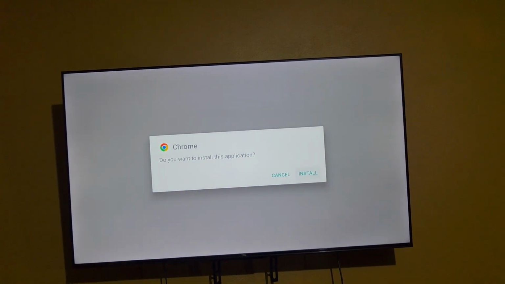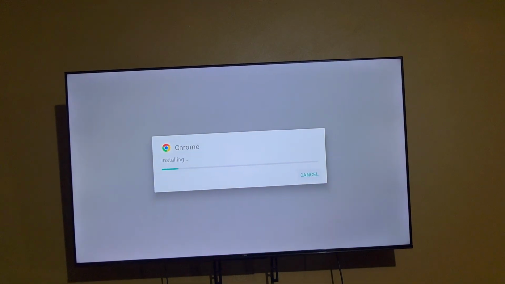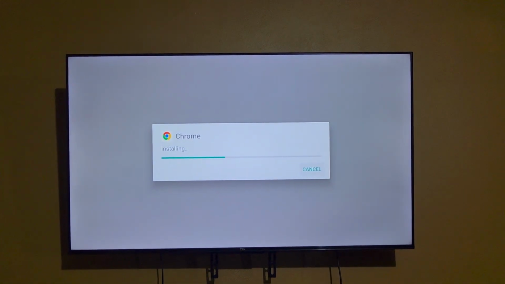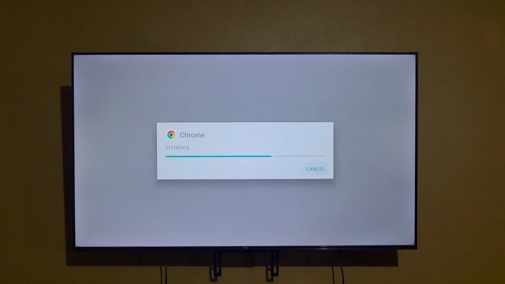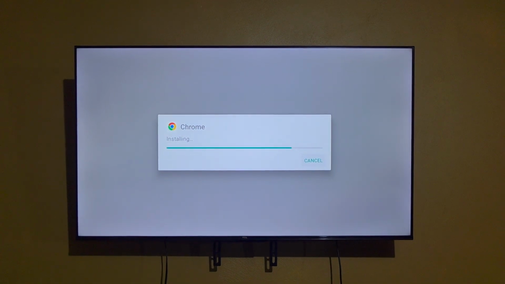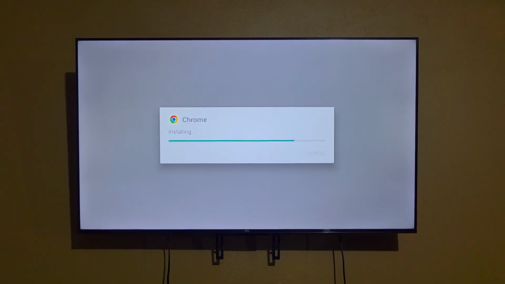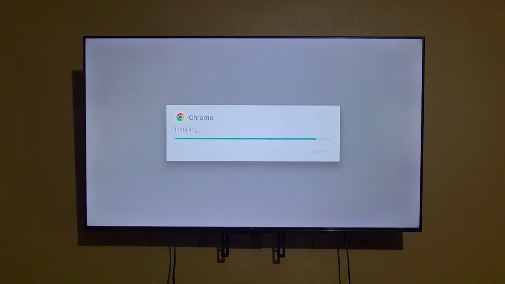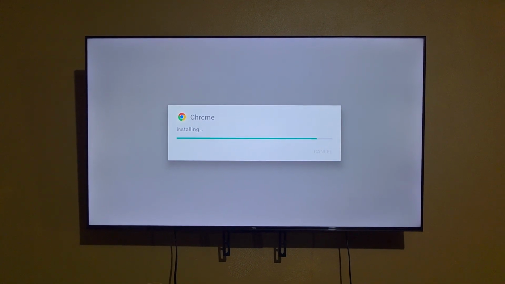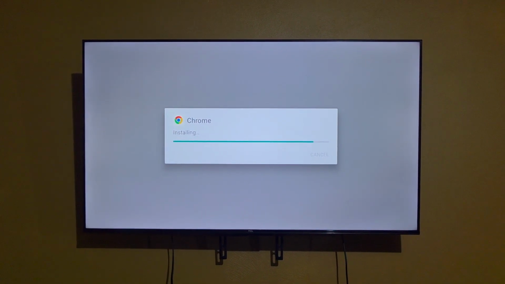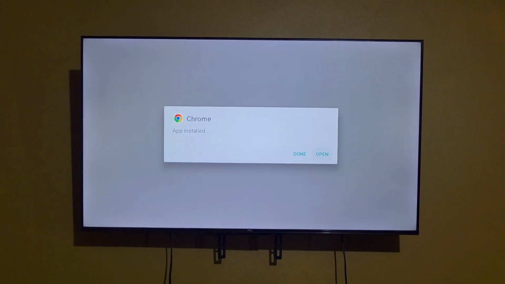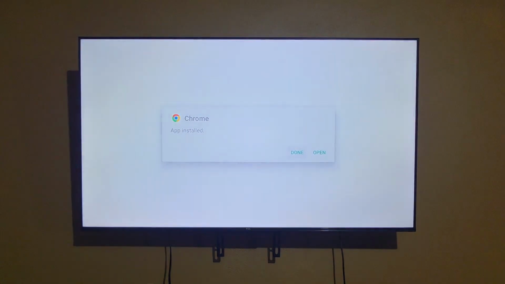So we're going to hit install. I've never tried it yet, but I'm not sure if it will open. Alright, I can hit open here, but I'm going to hit done.